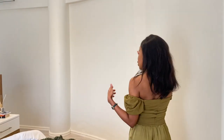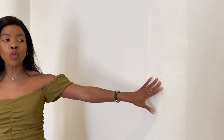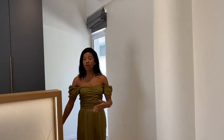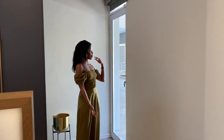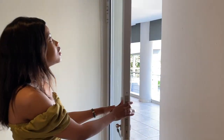This room is just great because you can walk around. There's just ample space. I haven't done artwork yet, which I will get to very, very soon. Excuse this wall. There was a bit of water damage. We've had a problem with the waterproofing. Love that you can access my bed from all sides. It wraps around, and I can access my balcony now, which is finally here, and just easily go outside and enjoy my day. We don't need to go outside, but that's basically the view.